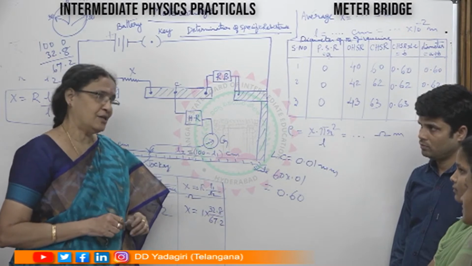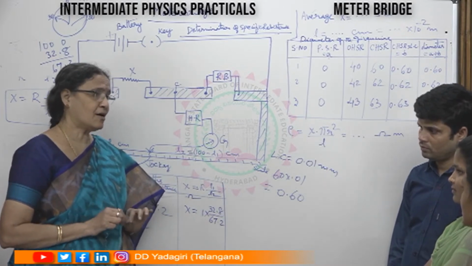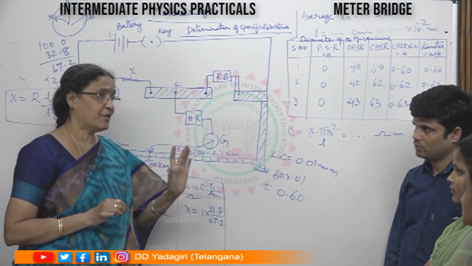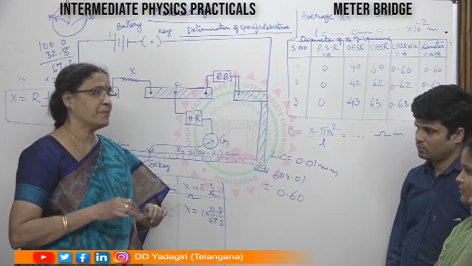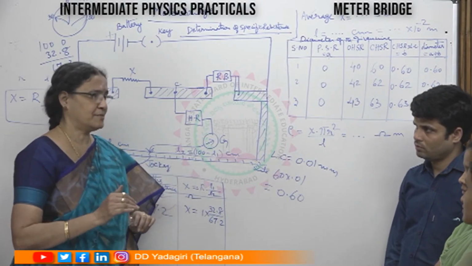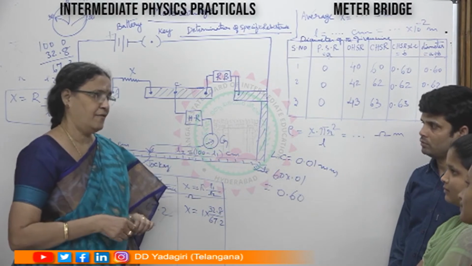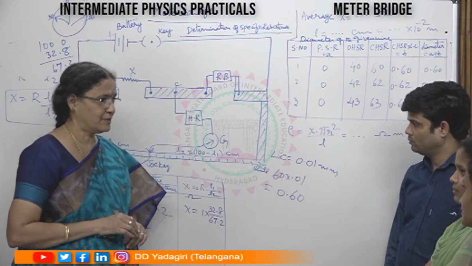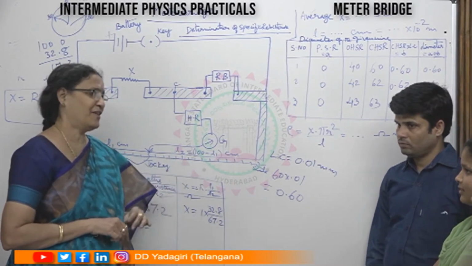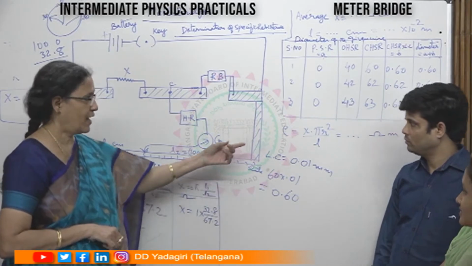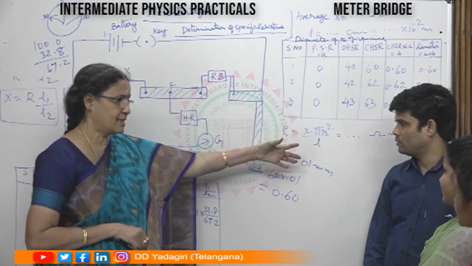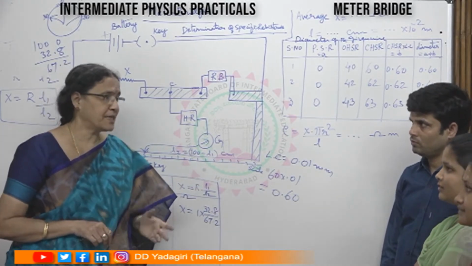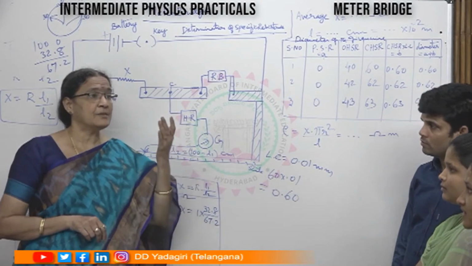You can't get any value you like, because specific resistance is unique for each material. Okay, so that much, more or less, because some experimental error will be taken into consideration. So you must get near the specified value of nichrome, then only you have done your experiment correctly. Okay, so finally its unit is ohm meter. Ohm meter. Okay, so this is how you are going to do the meter bridge experiment to determine the specific resistance of the given wire.